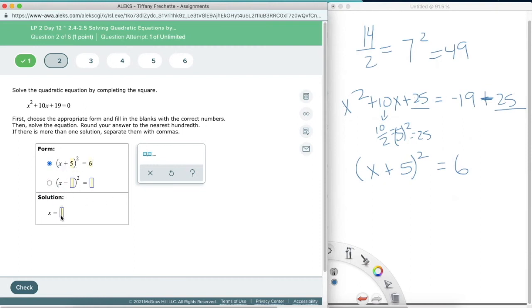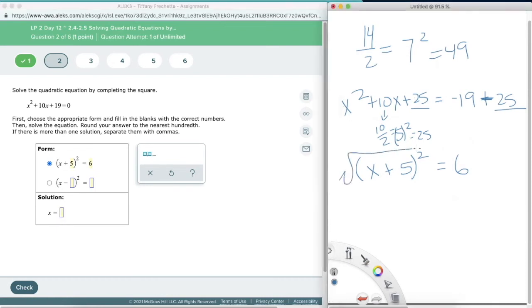So now down here, they actually want us to figure out what this answer is. So I'm going to use the square root property. I'm going to take the square root of both sides. Well, the square root of this one, remember this is x plus 5 times x plus 5. That's what squared means. So I just have x plus 5 on this side equals plus or minus the square root of 6. Because I can have positive square root of 6 times positive square root of 6, and I'll get the same answer as negative square root of 6 times negative square root of 6. So whenever you take the square root like that, you have to do positive and negative.